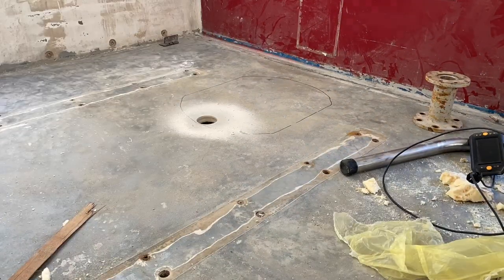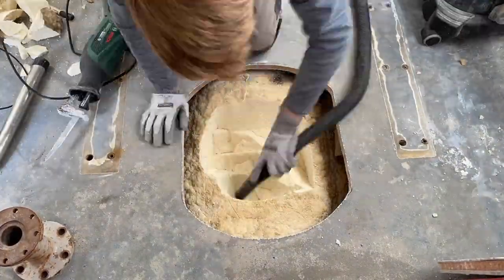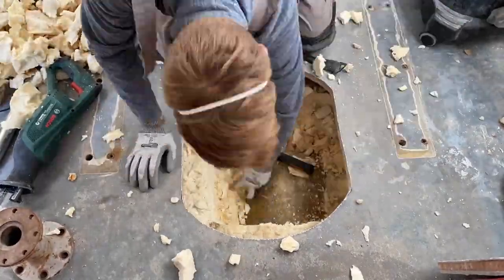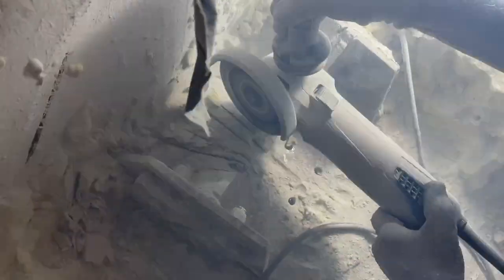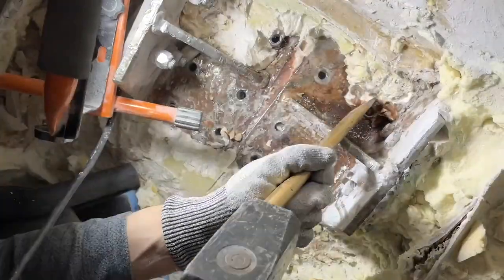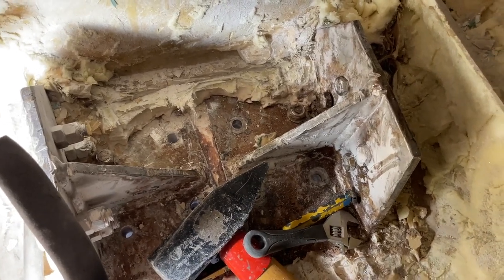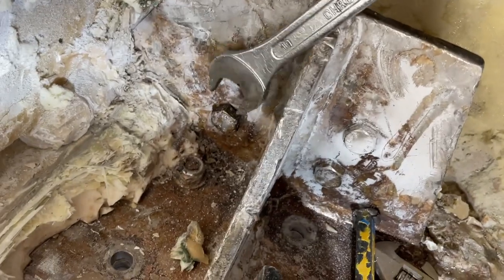To distract myself and take a little break, I cut the hatch on the other side as well. Below the foam it does look different — a quick look with the endoscope camera shows that there hopefully isn't a botched repair job like on the other side. Back in the port side hull we were still trying every single tool available and found that the combination of angle grinder and demolition tool does the job pretty well. After a few more hours we finally got down to some metal plates that were easier to free of resin, which meant we could finally access the screws on the vertical metal plate that actually held the prop shaft holder below.